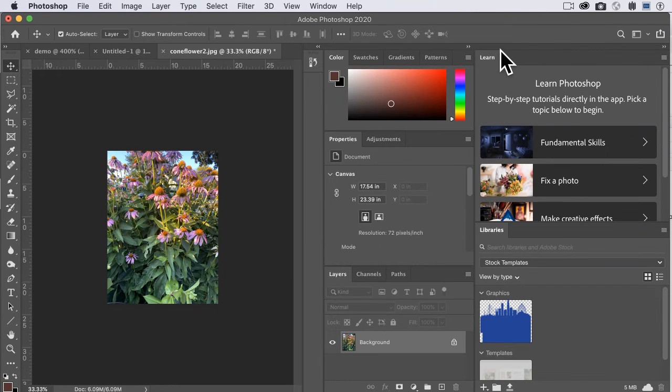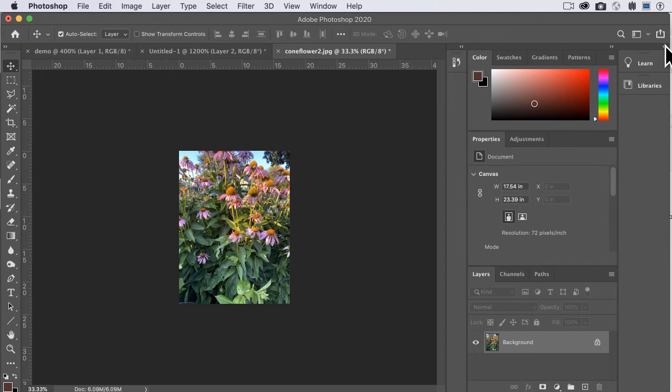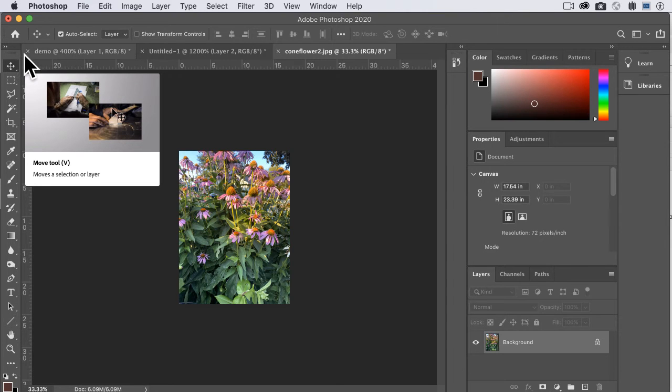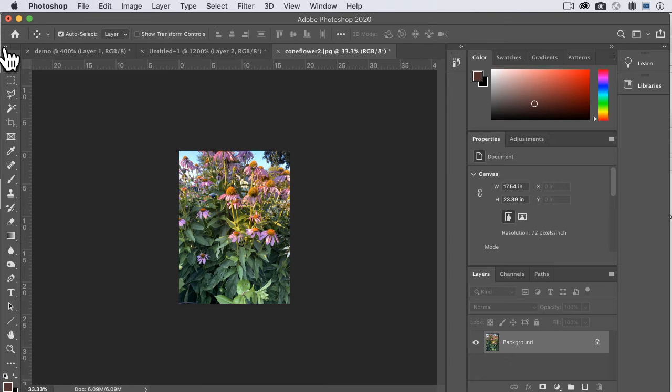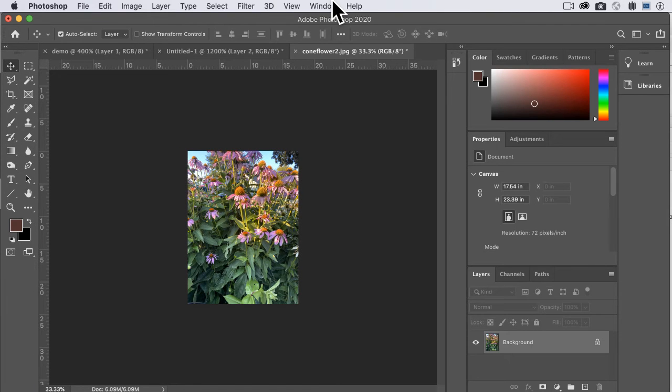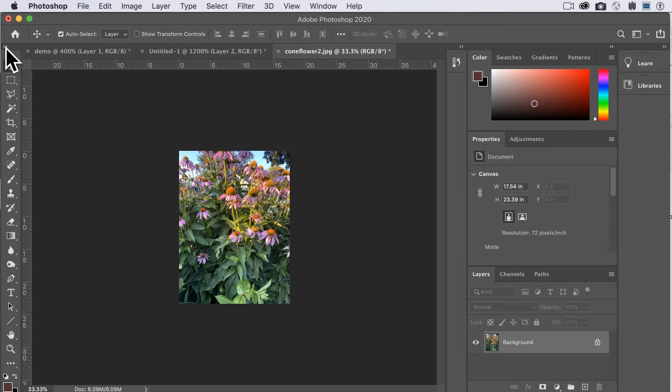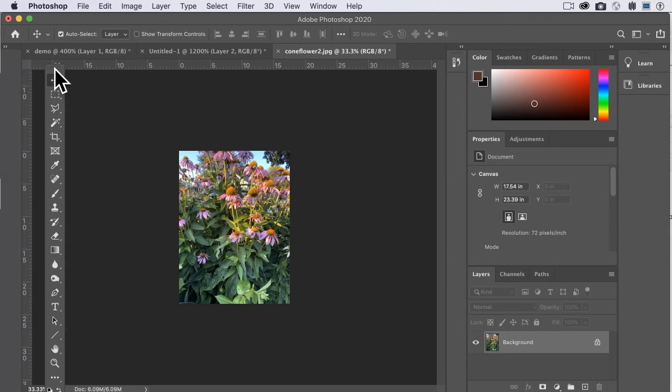All right, so I am back in Photoshop and I want to talk about our tools. First tool is the Move tool. Before I get to that though, this toolbar can collapse. It can be one column or two column. If you ever accidentally close it, let's say, and this is possible this way, you can actually drag it.